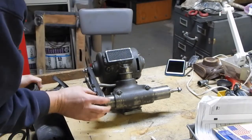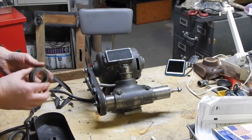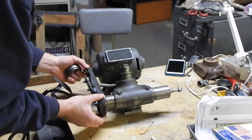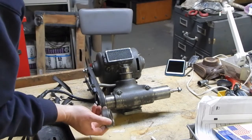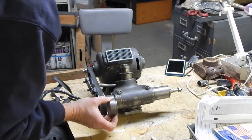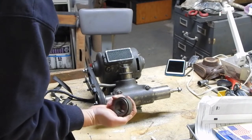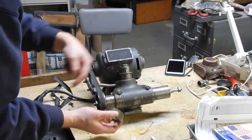The way the pulleys are constructed, I believe they have a slight crown to them to help keep the belt tracking correctly. So I don't see any other pulleys in there anywhere. I don't have any idea what this is. It does look like this diameter right here would fit right over the spindle here, though.